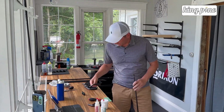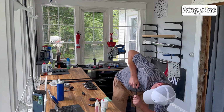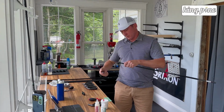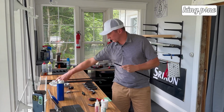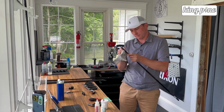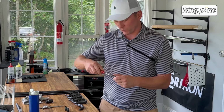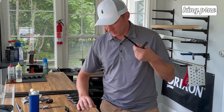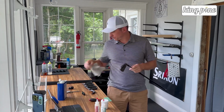But if you're building clubs with quick set epoxy and you're trying to do two ferrules twice with black shafts, which is a lot, under those circumstances, always put your ferrules on first. It makes them way easier to slide on, because once this epoxy starts to set up a little bit, it makes it way harder to slide that on. Boom. Okay.